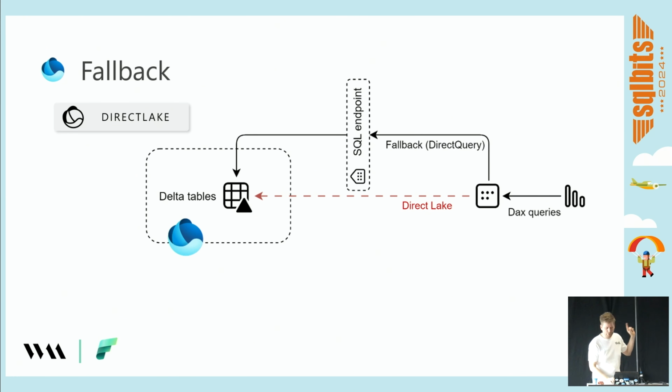But the good thing about this is that with Direct Lake, almost no matter what we do, we will never have a slower experience than with Direct Query, because if we are sending a query that the engine thinks will be slower with Direct Lake, it is just going to pass it onto Direct Query. So that's kind of the lower bar. We can always assume that Direct Lake is going to be better than Direct Query, unless there are feature limitations between those two that we care about.